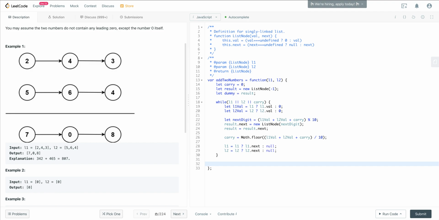Okay. So now once we've done this, then we have a reference to dummy here that is at the head of the result, or at the very beginning of that result list, which is -1. So then all we want to do is just return dummy.next.